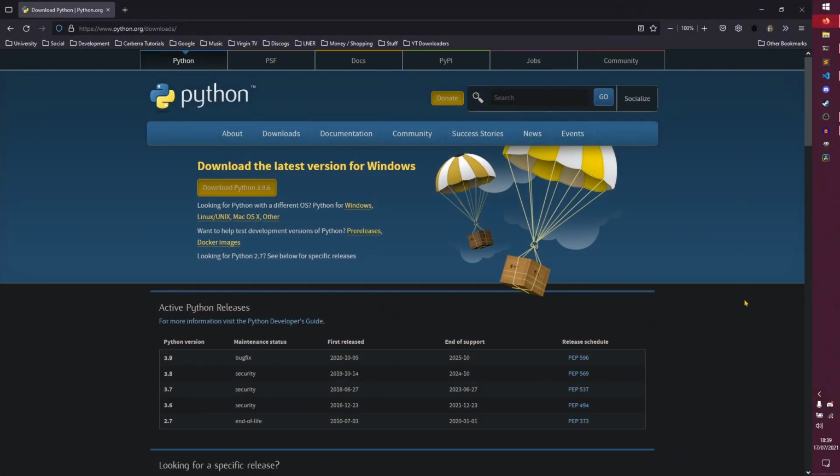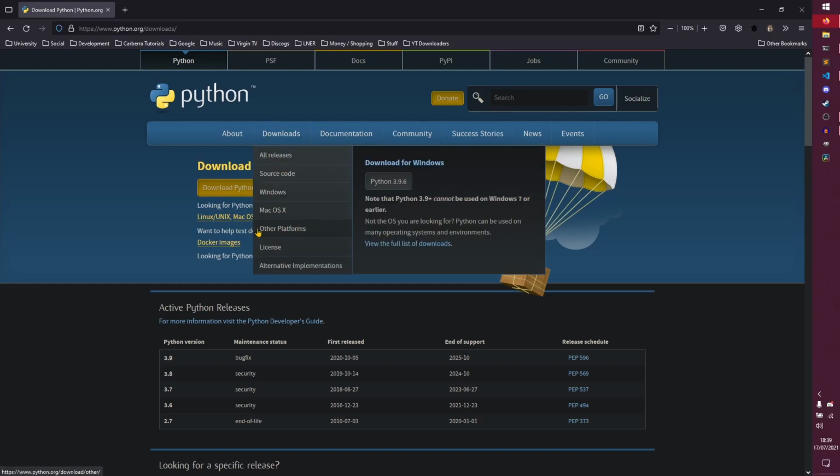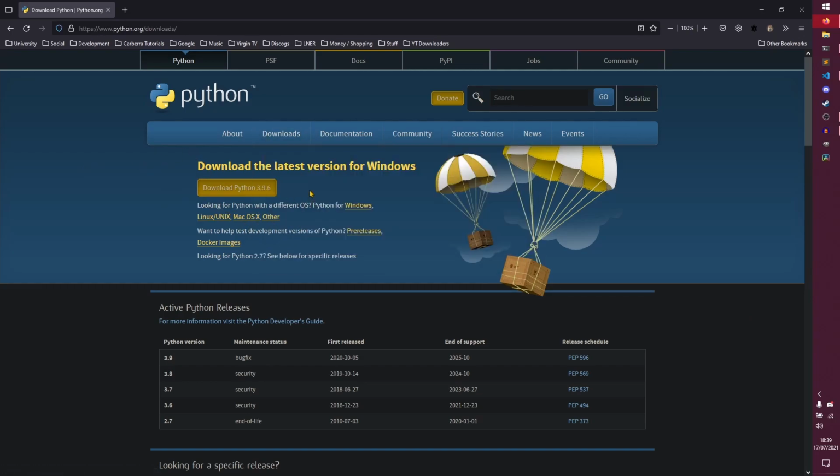First, obviously, you're going to need Python. So the version I'm going to be using in this series is 3.9.6. We're not going to be using Python 3.10 in this. That will probably be the next series, or more likely the one after that, I think. But 3.9.6, I'd recommend just downloading the most recent version of 3.9. I believe this will work on 3.10, but I haven't tested it. So feel free to do so. And if it does work, leave a comment below and then I'll pin that, and then everyone will know. The other thing you need is an IDE.